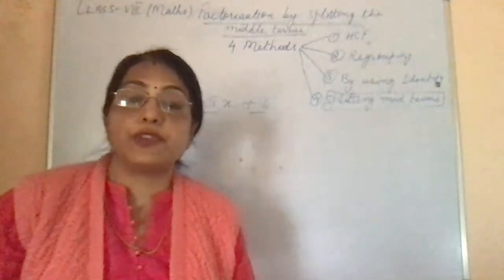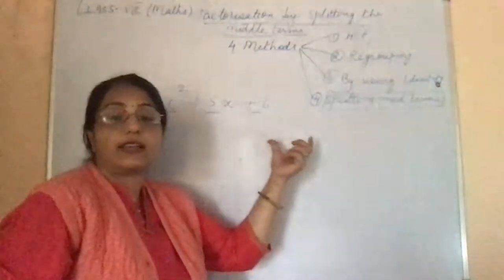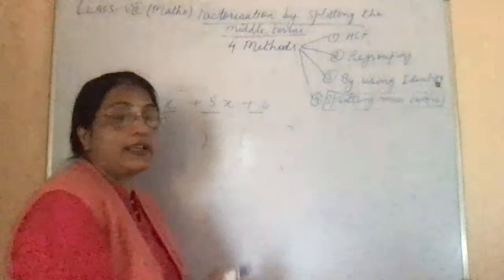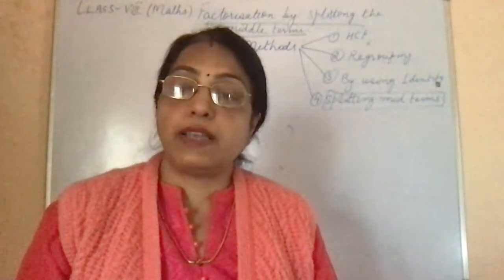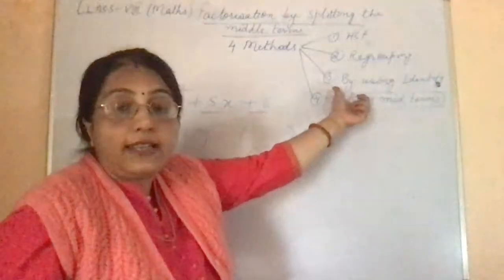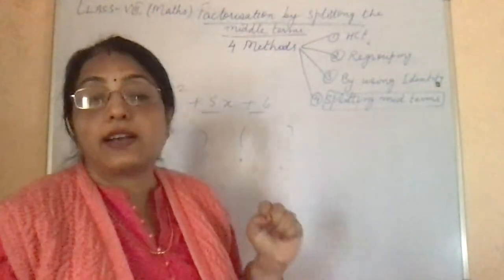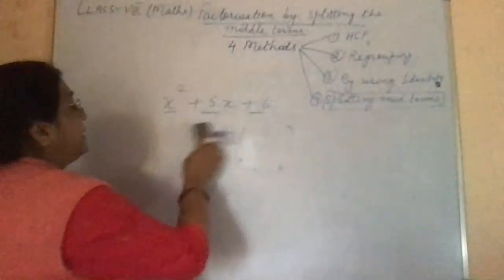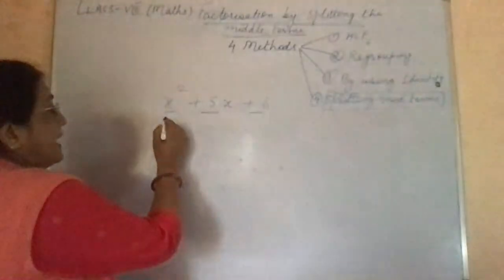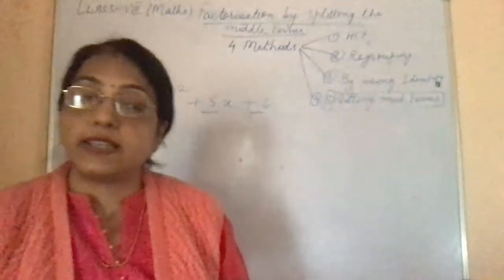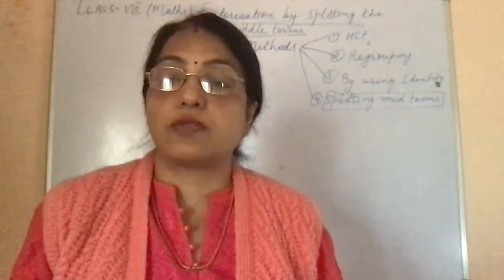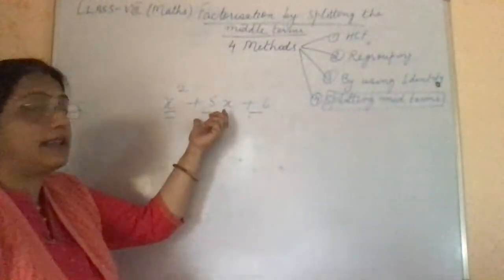Regrouping. What do we do in regrouping? Two terms we keep together, again two terms we keep together, and then we take out the common factor. So that also we can't apply here. Identities: a plus b whole square or a minus b whole square. Suppose I use an identity here. a square minus b square we can't put. There are three terms. Now only a plus b whole square is left. a minus b whole square also we can't apply because the minus sign is not here.